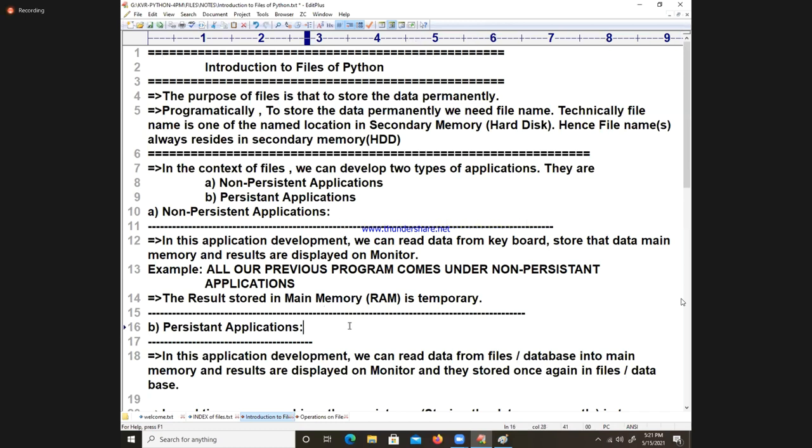Come on. Where does our object data reside? By default, main memory. What are you doing? That data I want to store it in where? File of secondary memory. You need to say file of secondary memory. Storing means which operation? Correct one I want. Storing means write operation. Excellent.